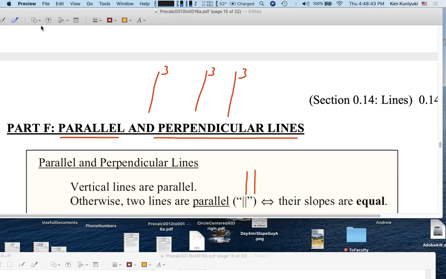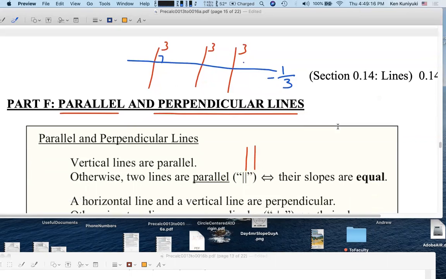But what will be the slope of any perpendicular line in the plane? It's going to be negative, slightly negative, kind of flat actually. Perpendicular, by the way, means that it makes a right angle with the given line, indicated by this box. The slope of any perpendicular line will be the opposite reciprocal. The opposite reciprocal of 3 is negative 1/3. Opposite reciprocal. You take the reciprocal and take the opposite sign.